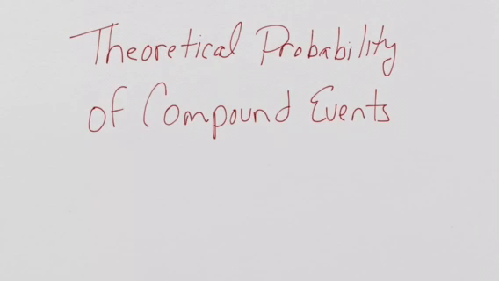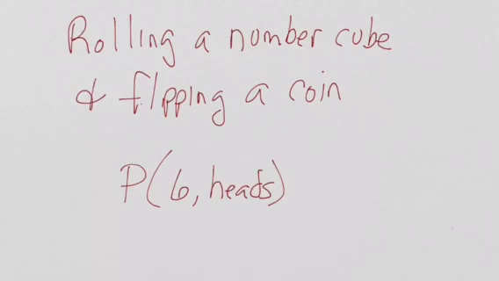Okay, today we're going to look at theoretical probability of compounds and events. Now this is part one. You'll also want to view independent versus dependent events. Independent and dependent events are a type of compound events, so make sure you listen to that video also. Alright, so let's say we have a situation, and this will be the same situation for the whole series that we're doing right here.